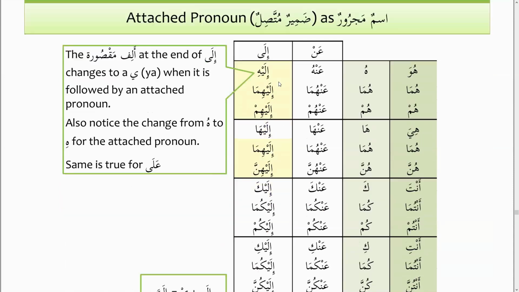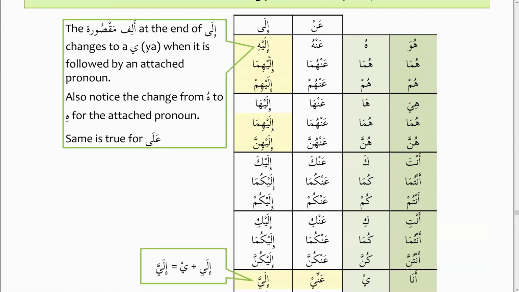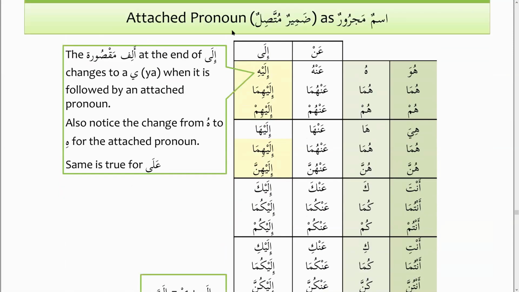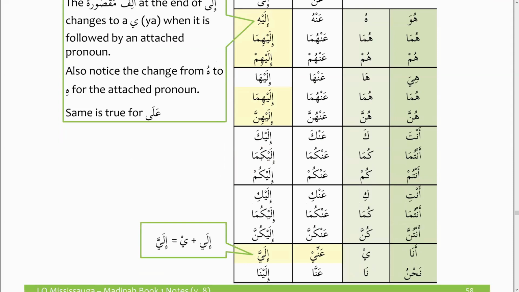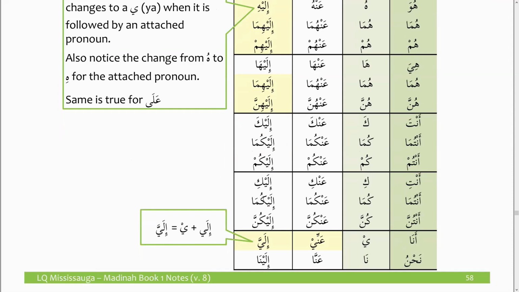And they attach as ism majrur also, anhu. They can join to an, ila. But when joining to ila, because ya needs a kasra, it changes to a kasra. Ilayhi. Instead of saying ilayhu, it changes to ilayhi, right? To it. Ilayhima, ilayhim, ilayha. But not for ilaykuma, because it's easier to pronounce ilaykuma; ilayhuma is difficult. So ilaykuma, ilaykum, ilayki, ilaykuma, ilaykunna.